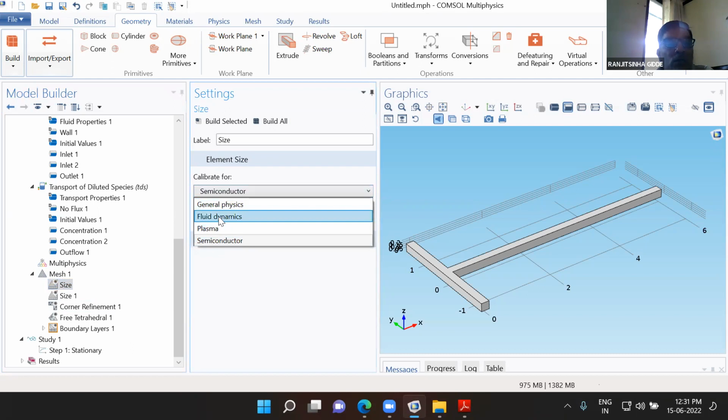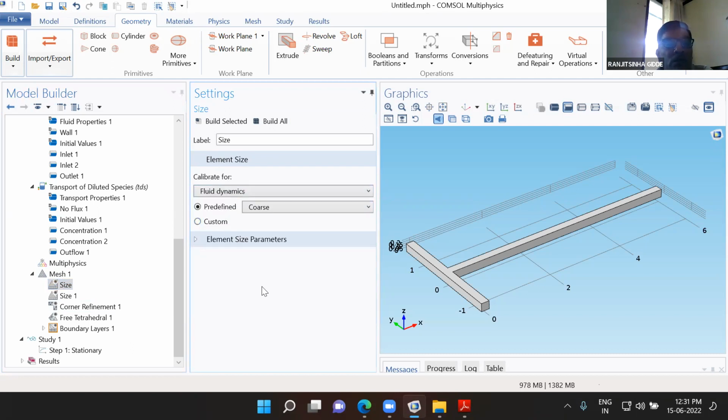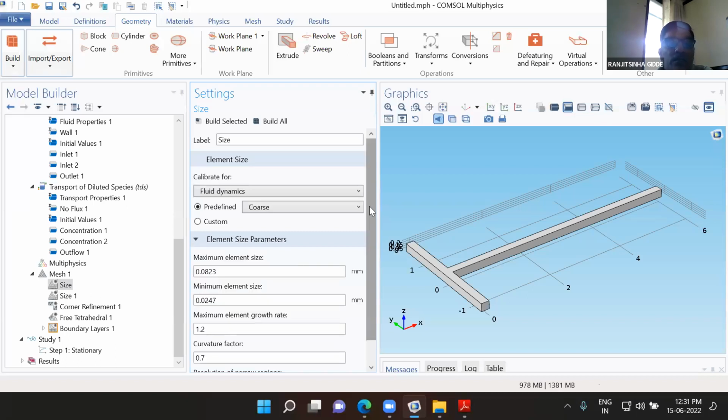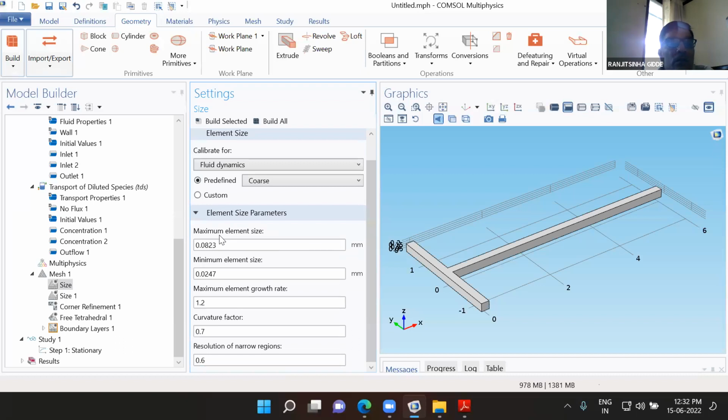Now it is related to fluid dynamics, so you can consider fluid dynamics here. Then element size parameters: maximum element size, minimum element size, maximum element growth rate, curvature factor, resolution of narrow regions.